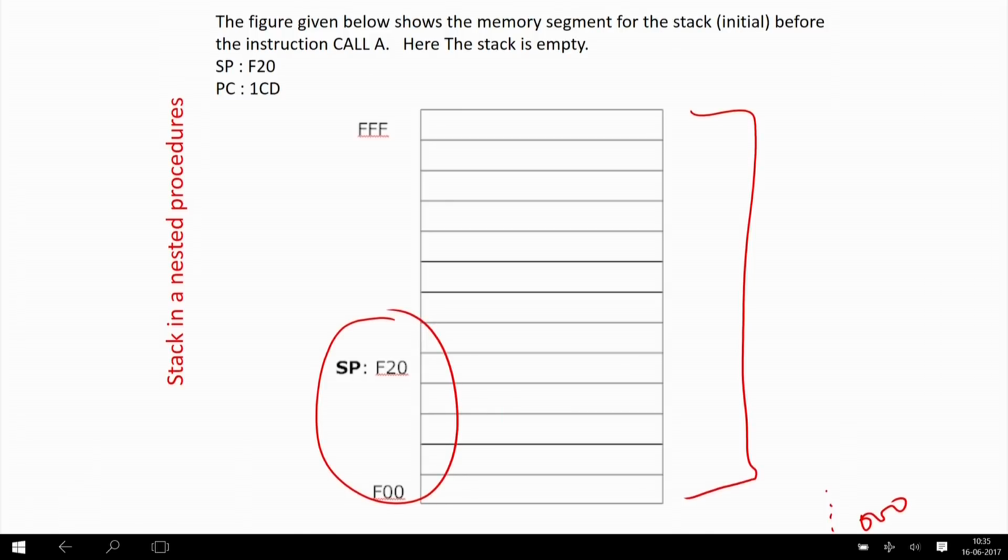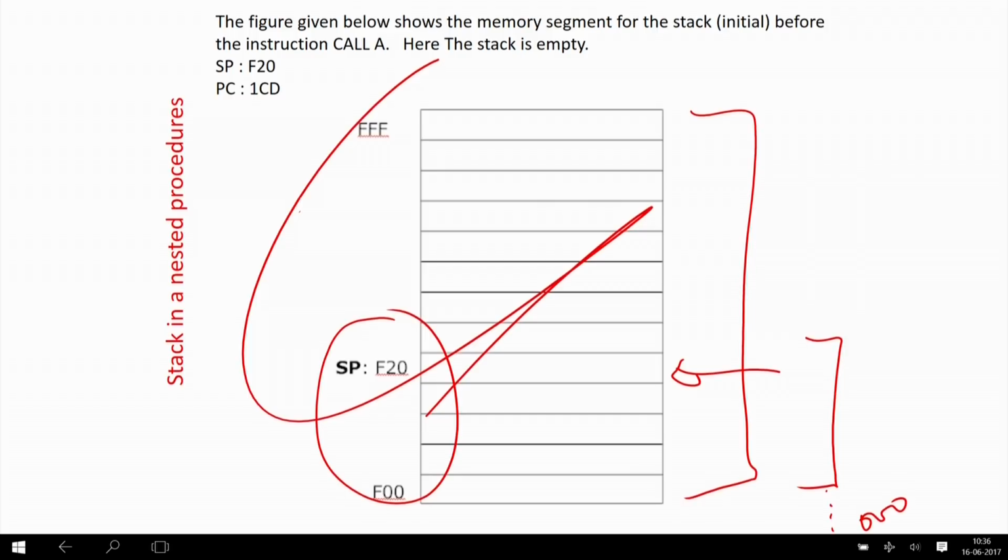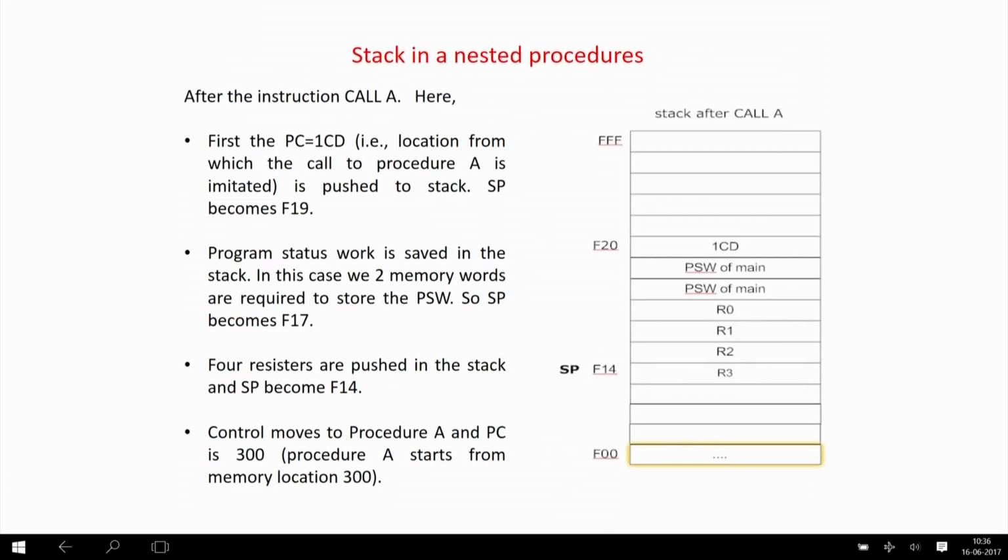At present the stack pointer is here. There may be some other elements over here which we are not bothered about for the time being, but our stack pointer is at this point, and the stack starts from here in this range. Now we have built our context, so let us go ahead with the implementation. If you remember, our stack pointer was pointing over here.